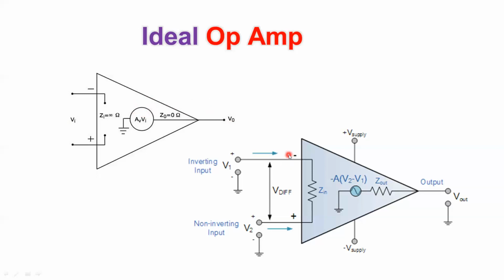V input is V2 minus V1. So if V2 and V1 are equal, then V input is equal to 0. So this can be implemented. You can put the voltage difference here equal to 0. You can put V2 and V1 equal. If you put V2 and V1 equal, then you will have an input of 0, and then the gain will be infinity with finite output, because any value over 0 is equal to infinity, which is typically the gain.